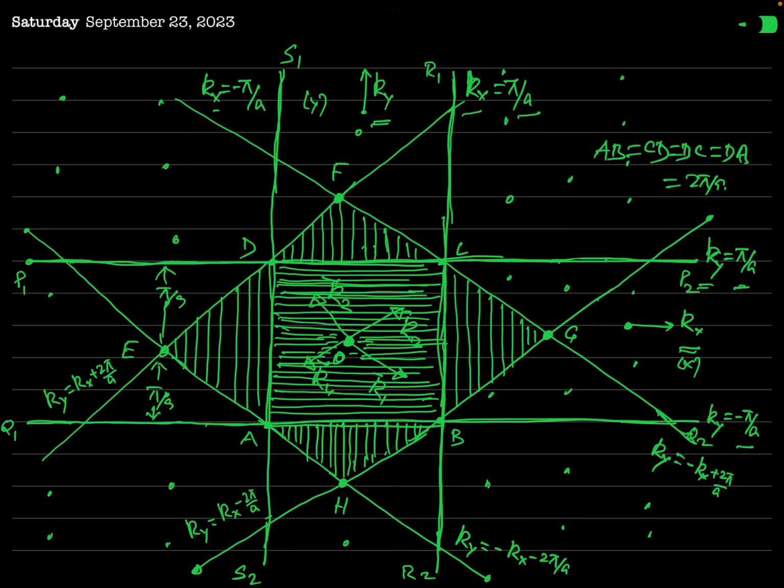Okay. In fact, you can see here is a reciprocal lattice point, this is another reciprocal lattice point, this is another, and this is another. And this is the smallest region, lying in which any other lattice point is the closest lattice point to the lattice point at the origin.